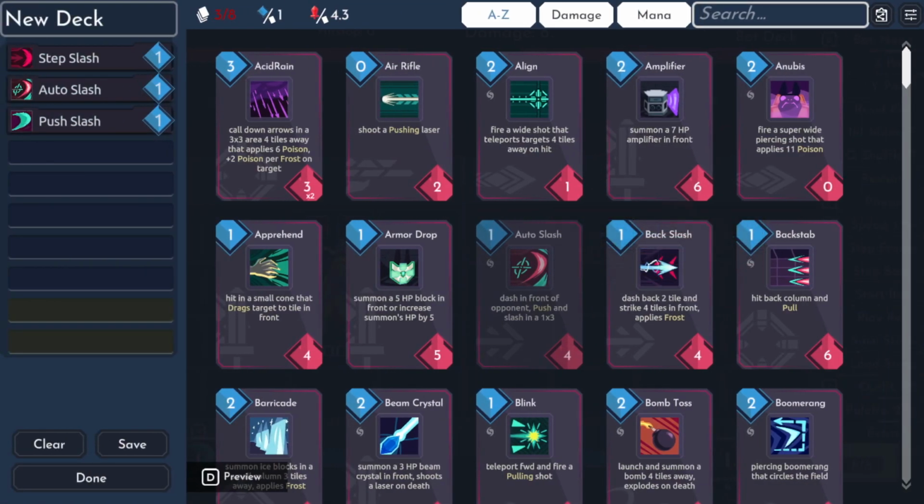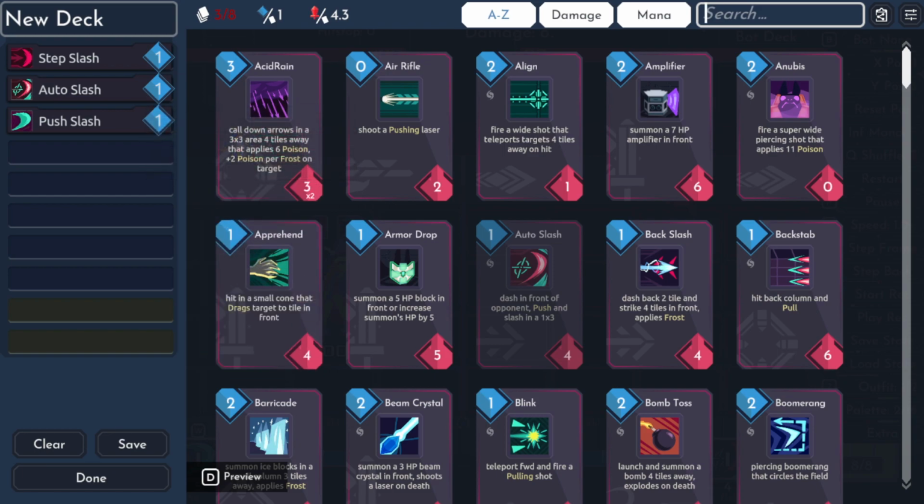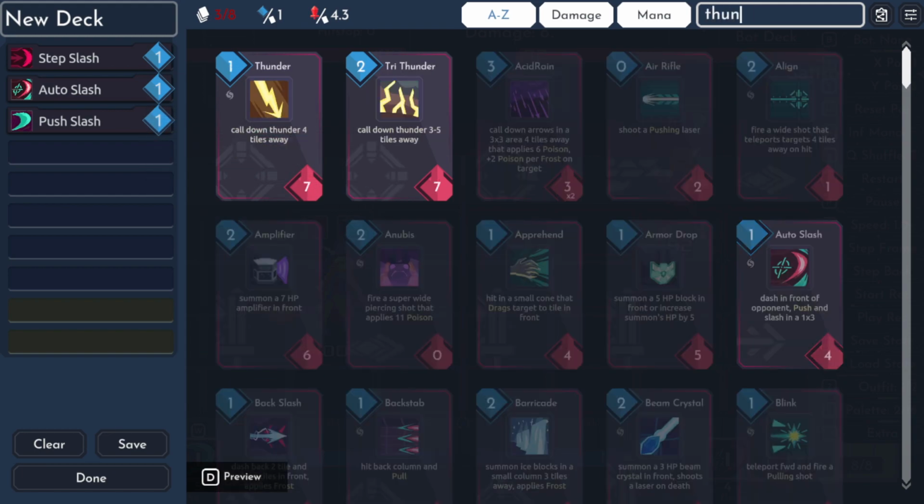Every spell that Saffron puts in her deck, in my opinion, should revolve around these three cards. It should at least either be something that's benefiting off of Step Slash and Auto Slash, or something that can combo off of Push Slash, or it could even be everything in between. Because of that, the card that I always love putting in Saffron decks is going to be Thunder.